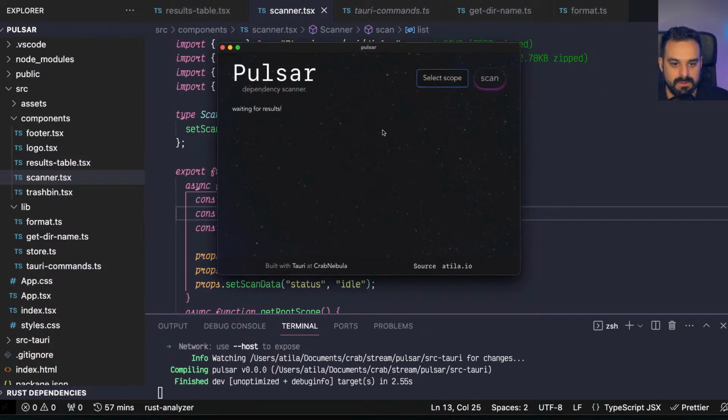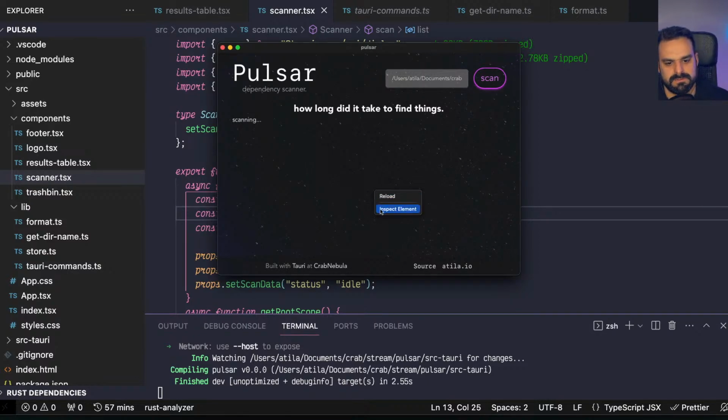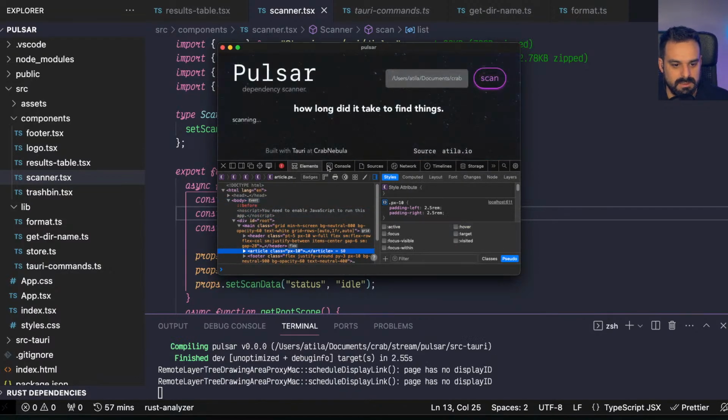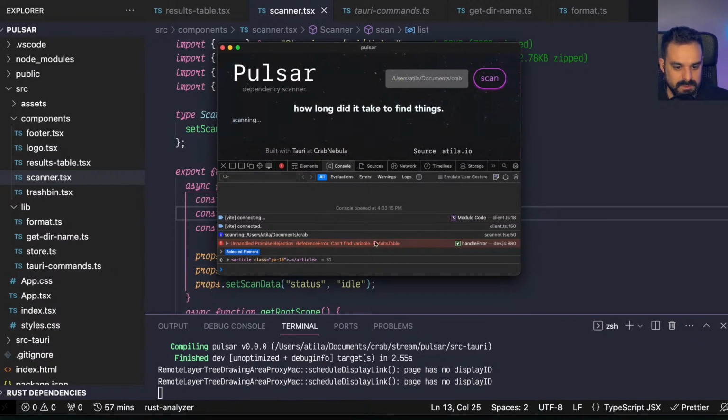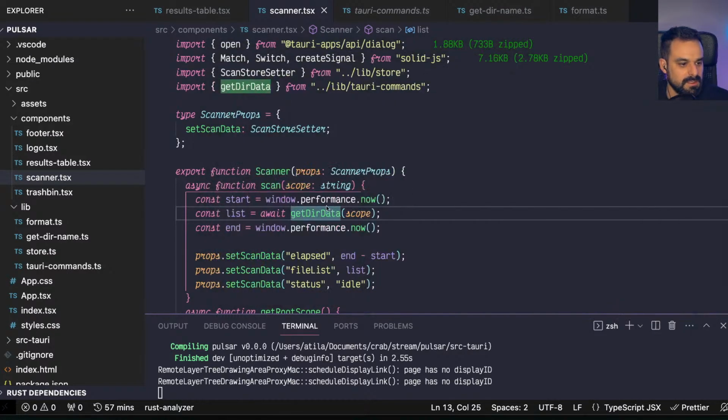Yeah, so again, let's grab my crab directory and we already see, oh, why? It already finished, so cannot find variable results table. What did I do now? Let's go back to our app.